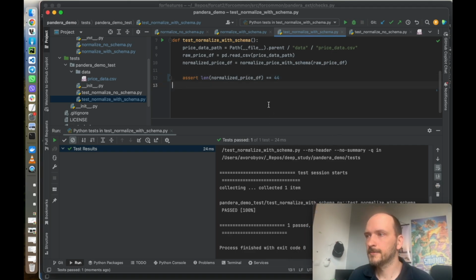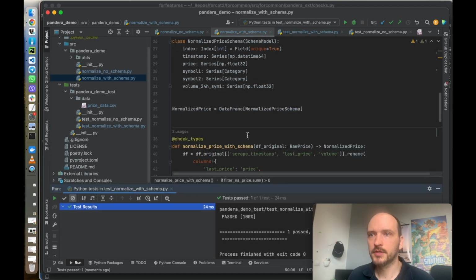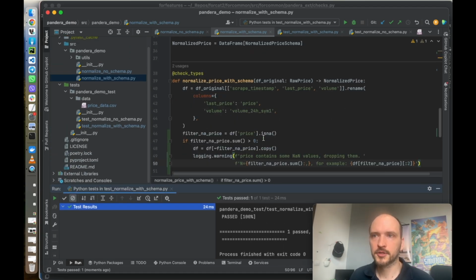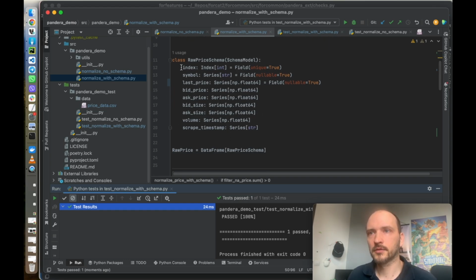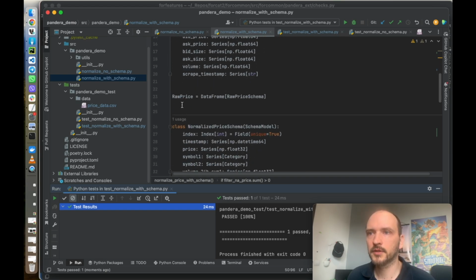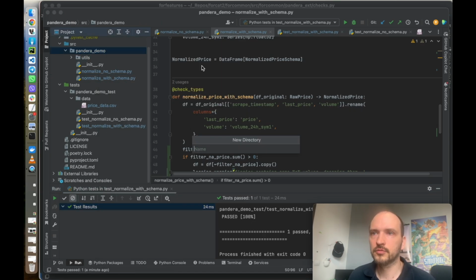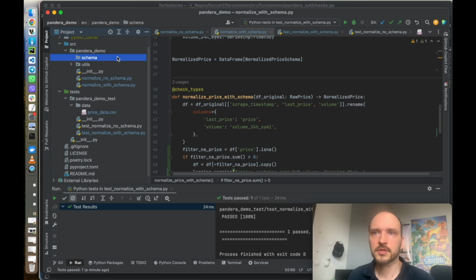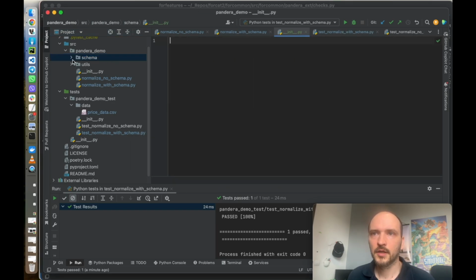Okay, and in this case, I have put the schemas definition in the same place where I have the function. But in reality, it might happen that you need schema in different functions in different Python modules. Plus, such implementation is quite messy. So I have class, I have function here. It's hard to read, right? So what I usually do is I put schemas in a separate folder, and I will do this now.